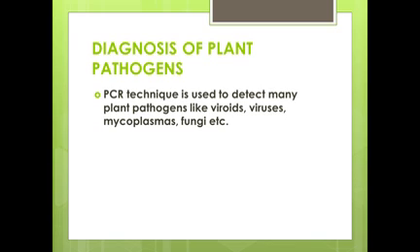Then another important application of PCR is in the diagnosis of plant pathogens. The PCR technique can also be used to detect several plant pathogens. Now plant pathogens can be in the form of viroids, they can be viruses, tobacco mosaic virus, cauliflower mosaic virus, etc. They can be mycoplasmas or fungi or nematodes. All these and their different types can be detected by using PCR.